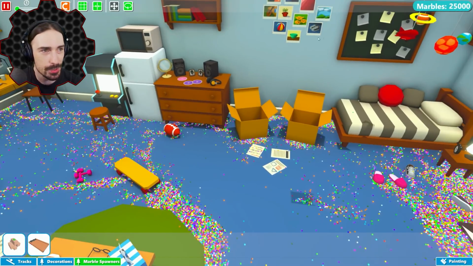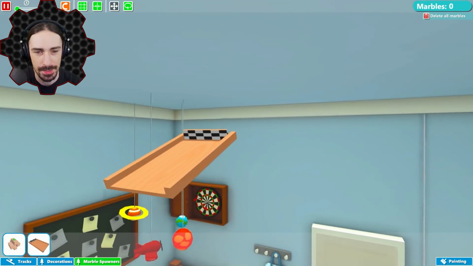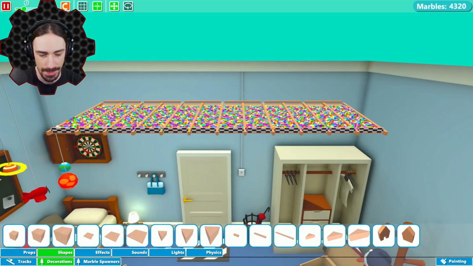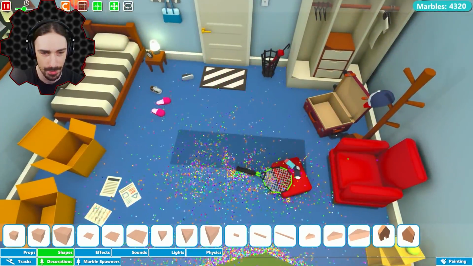All right, well, now we know what 25,000 marbles looks like. Let's go ahead and clear this out, and we are going to start building ourselves the Bouncy Mayhem. All right, this is kind of amazing. We're gonna have 4,300 marbles for the starting gate. And then I open the floodgates, and it's just literally a whole waterfall.